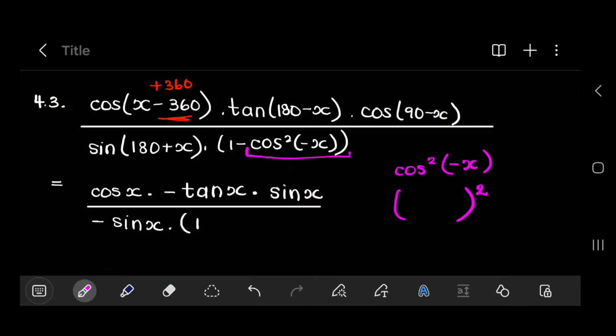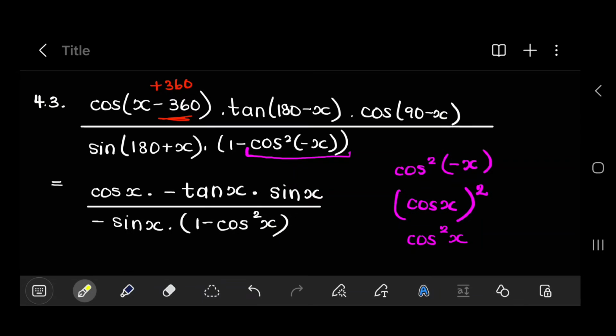So essentially what we have is cos of negative x, and we know that cos of a negative angle becomes positive cos of that angle. But the square tells you that this answer is going to be squared, so ultimately this becomes cos squared x. Now here we've got the minus in front, so we're going to keep the minus, it's 1 minus, and then we put the answer, cos squared x.